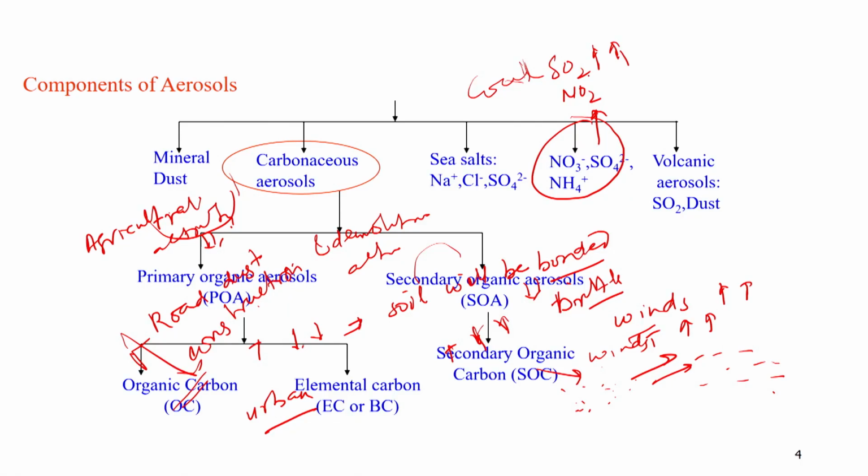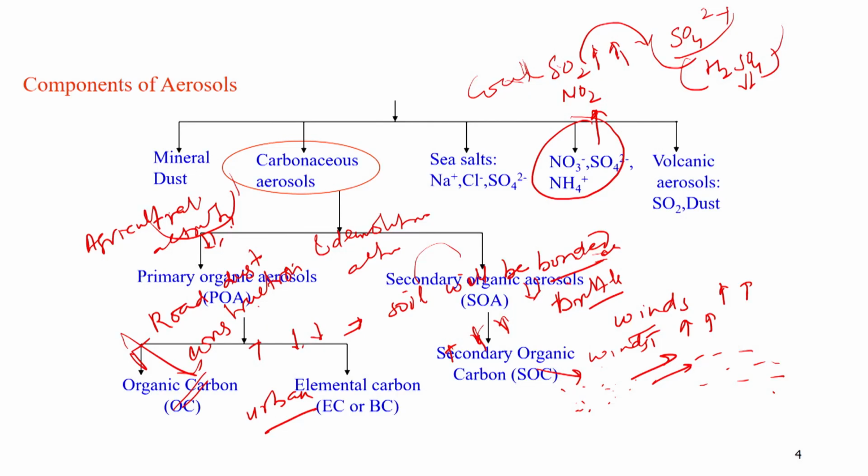But one very good thing, for which I thank nature for its creativity, is that this sulfur dioxide is converted into sulfate particles. Of course, not directly sulfate particles; it is converted to sulfuric acid through various processes. We will discuss this, and this becomes part of atmospheric aerosols. So we should consider how these sulfate particles come into the atmosphere, and similarly NO2. Mostly we talk about NOx gases, and NOx is coming from vehicular emissions, for example. Vehicle density is increasing, so they have been put into a separate category.